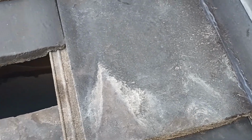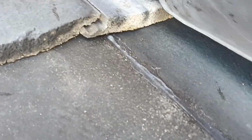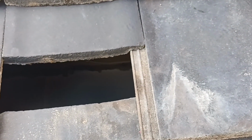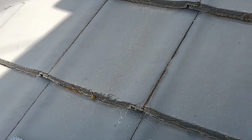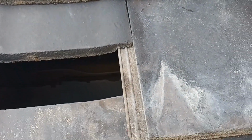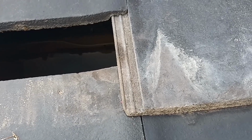Okay, today I'm just going to show you some things with tiles, and we're going to do tile replacement on this one, and I'll show you why, even though when you look at that tile it looks okay, it needs replacement. On this section of roof anyway, what happened was he had an electrician out and took some tiles off, and he left the tiles off, so his ceiling collapsed the other day.